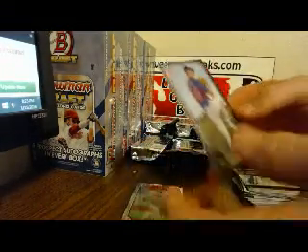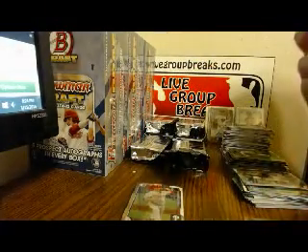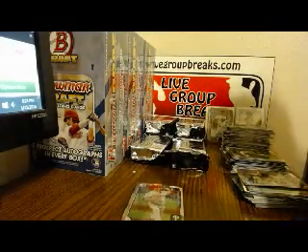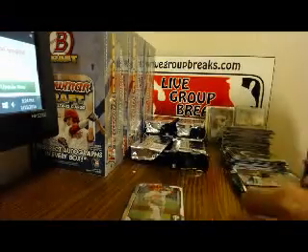Oh, silver for the Indians, Carson Sands. Or for the Cubs, Carson Sands. I was going to say that sounds like a Cub. 177 out of 499. Cubs go to cards 303.